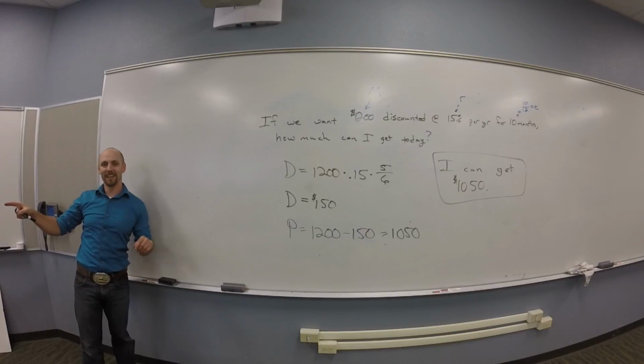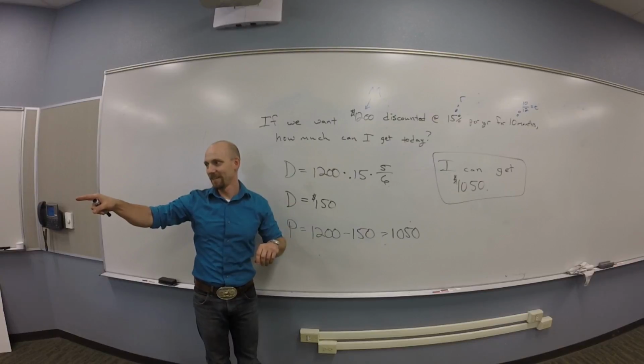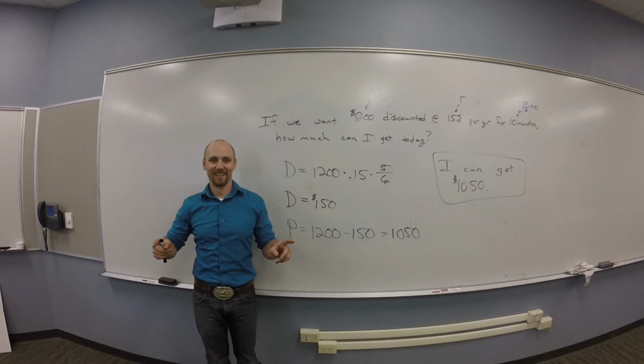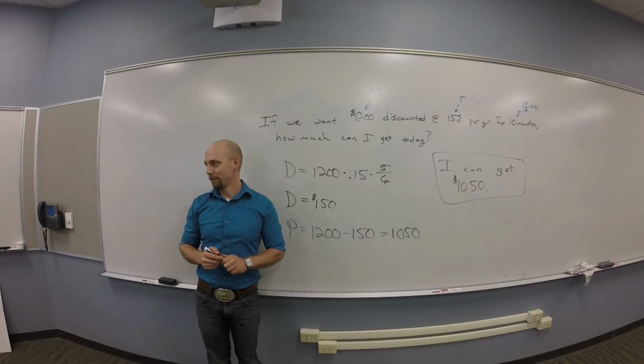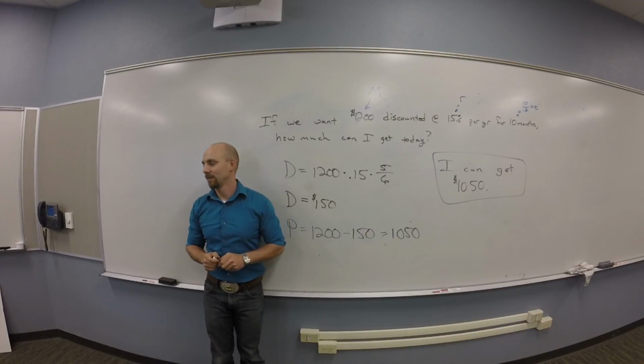You guys see that? I didn't hear what you said. Say that louder. So the interest is paid on the 1,200, which is what you're paying at the end, and not what you get like normal interest. You guys see that? Okay. So if the 15% was calculated on the 1,050, it would be less, but the interest is calculated on the 1,200. Exactly. So that's better for the bank.